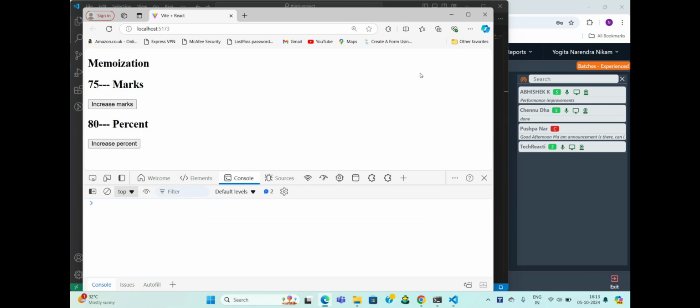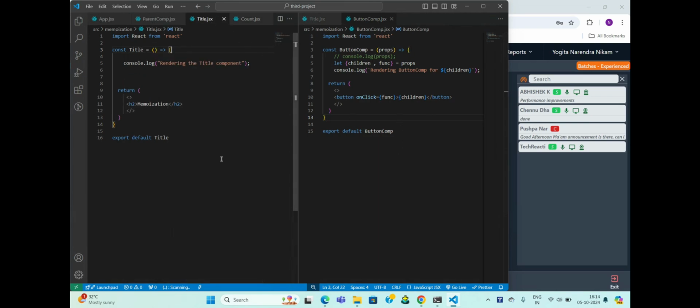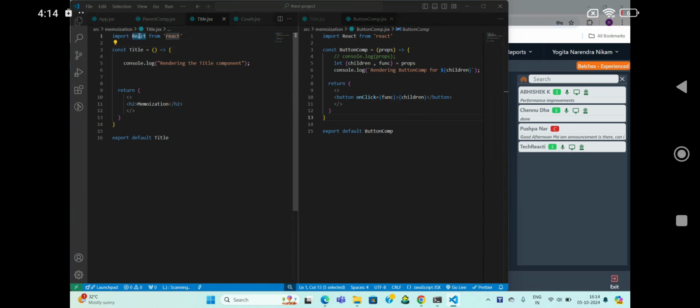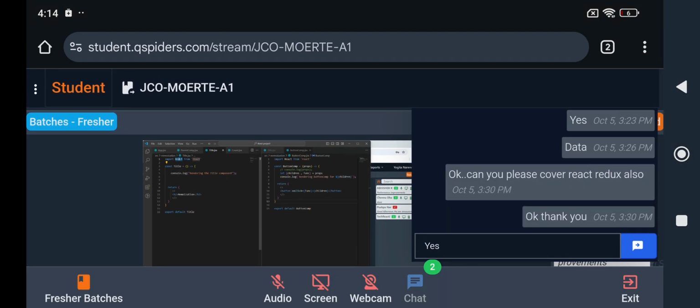Now, how? Let us actually perform and see. So, the first optimization that we are going to study is React.memo. Okay, the first optimization technique is what? React.memo. Now, what is this React.memo? If you carefully listen to me, I am saying React.memo, so can I say memo is coming from the React library? Can I say it comes from React? Yes, it comes from React itself.